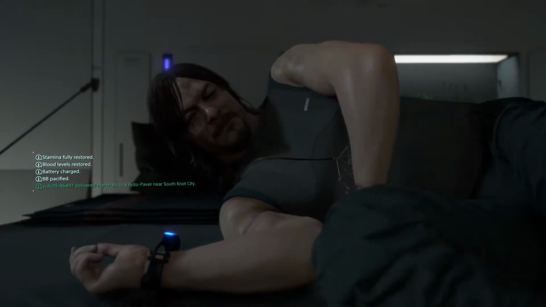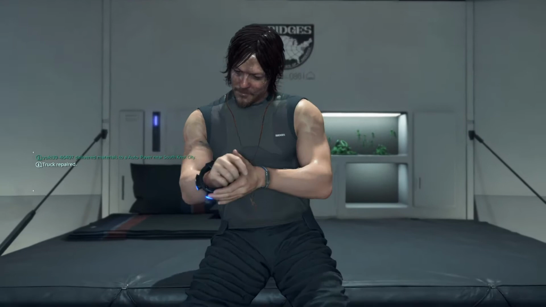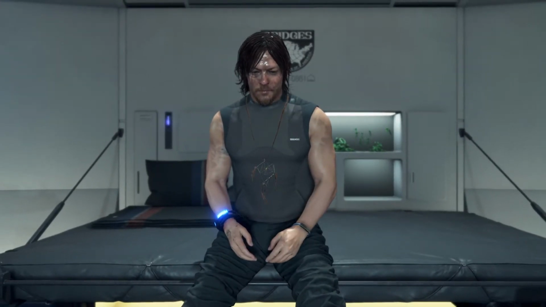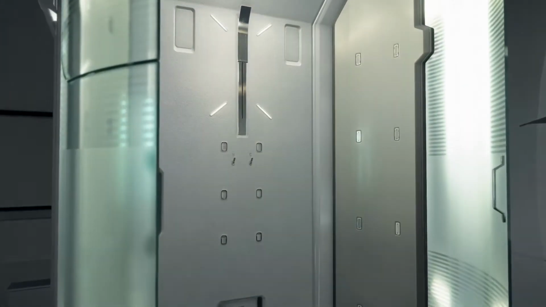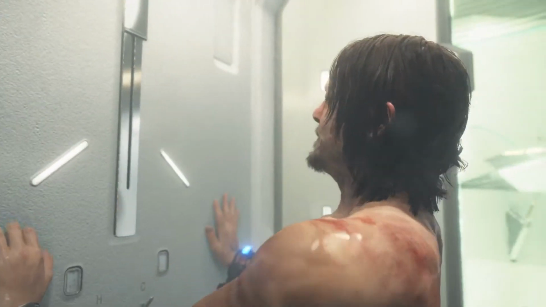BB pacified, battery charged, blood levels. See, truck repaired right there. Awesome. Good morning, Sam. Alright, let's definitely give him a shower. He did take a very high fall. Give him some energy drink. Let him go to the restroom.